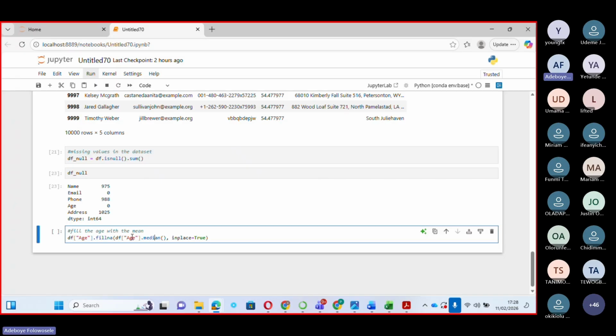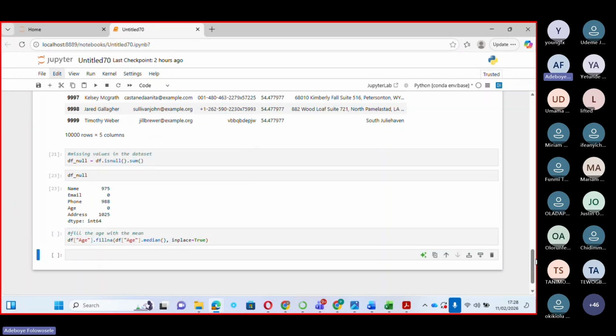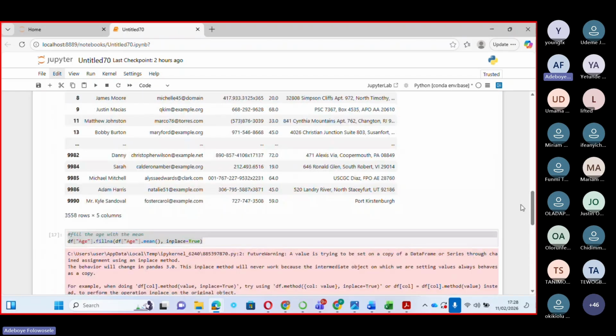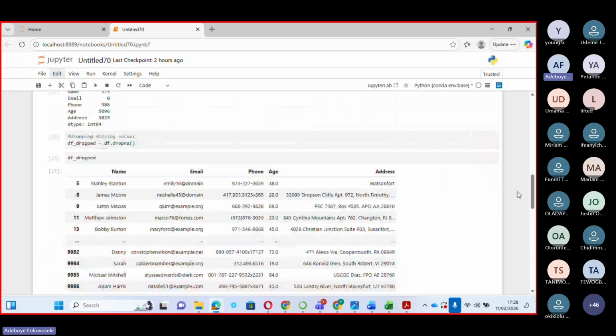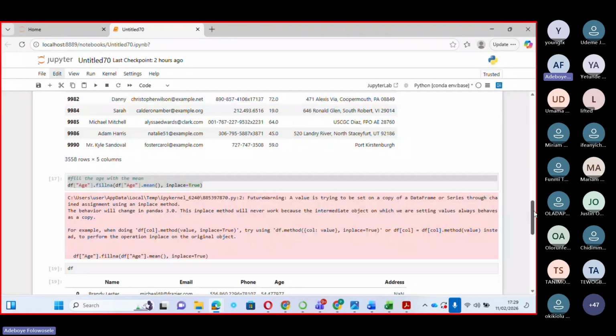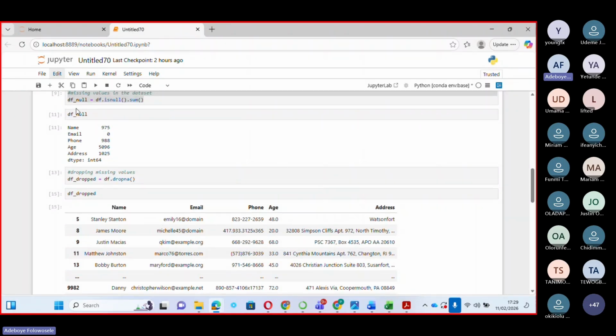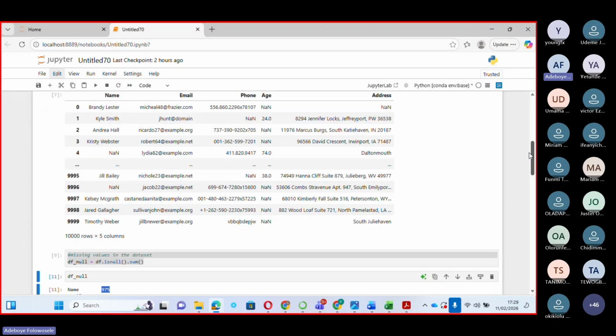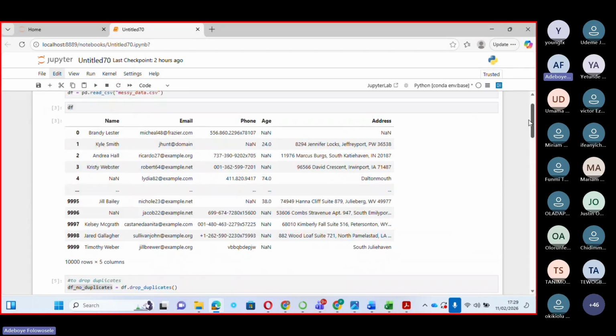So let's continue. How do we fill in age? I mean name, rather. Now name is different. Name is a string. In the first lecture I taught you different data types in Python. Name here is a string. So how do we fill in the unknown names? We have 975. So let's assume that we want to fill the unknown names with "unknown".